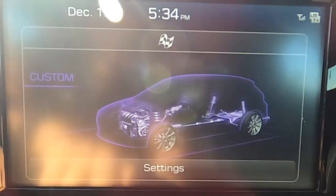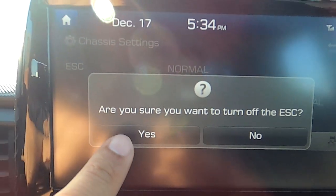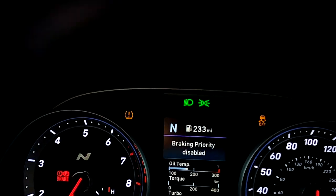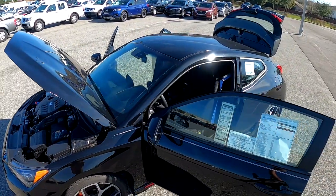Hyundai thought of that. You can actually go to the settings, go to the chassis, go to electronic stability control, and you can turn it off. It asks you, are you sure you want it off? Hitting yes brings up a screen showing that traction control is completely disabled and brake priority is disabled. A few other cool things about the inside: every single Veloster, no matter the color, comes with blue seatbelts and blue stitching on the seat. And if you didn't know, the Veloster actually has three doors — not counting the hatch. Two doors on one side and one door on the other — asymmetrical design.